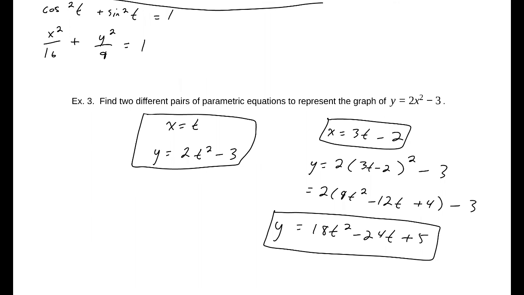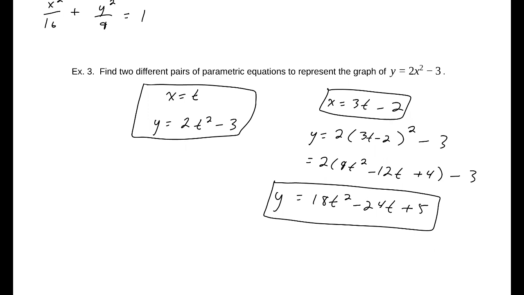Now we haven't given any restrictions on t. That's one thing to note. It's because we're not given anything. We're not told t is between 0 and 2 pi or anything like that. Then we can use whatever we want to rewrite those. That is the end of this section. Feel free to look back over it if this is a little bit strange, but it is sort of a new concept. That's it.